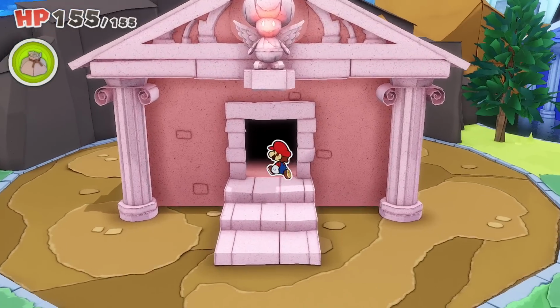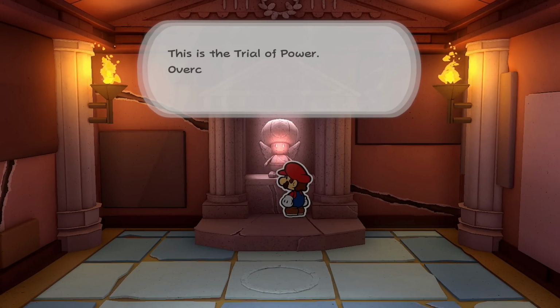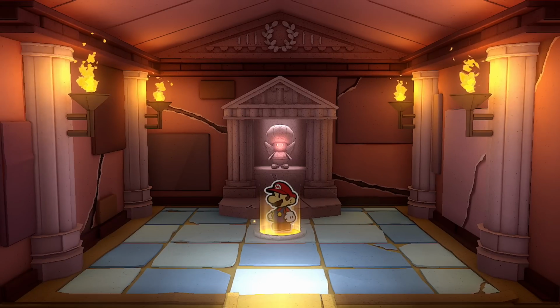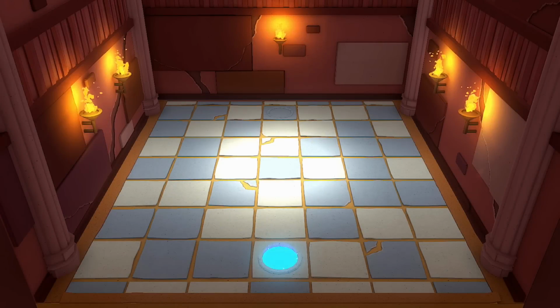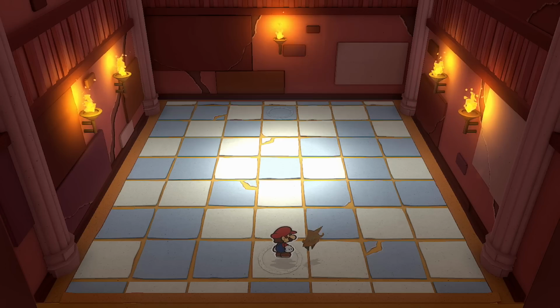Right, so the first trial. Red, usually power, right? This is the trial of power. Overcome its three challenges to earn a sacred orb. Sounds fun. To me, like, Trial of Power sounds like it's gonna be lots of fights. Which I'm down for. Hello? This room is empty. Did they just forget to put a trial in here?